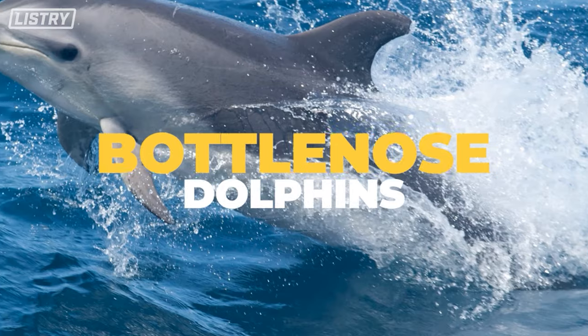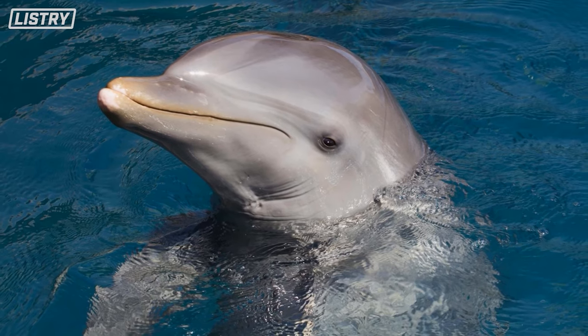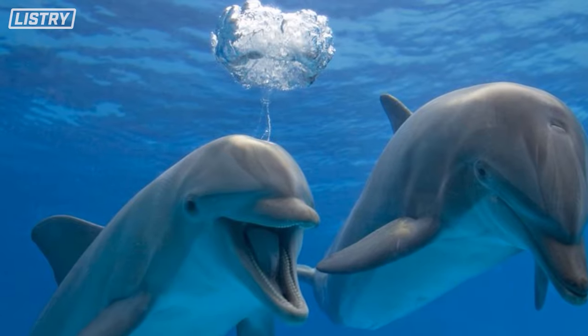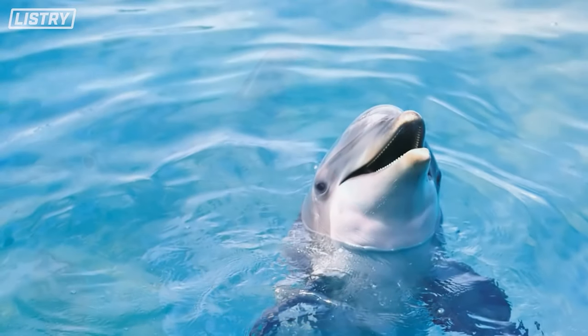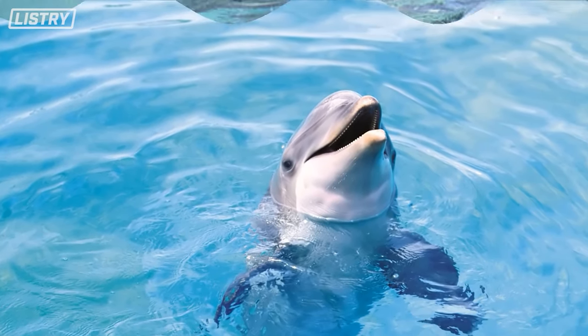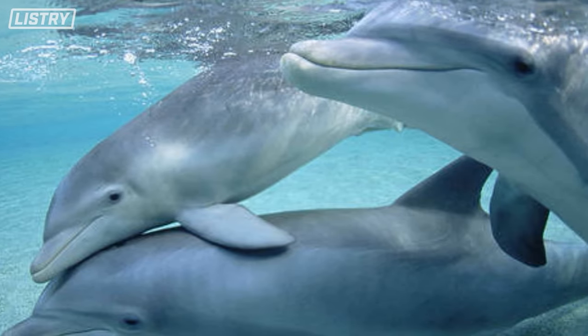Number 1, we have bottlenose dolphins. This one terrifies me the most because I always thought dolphins were so cute — I went swimming with dolphins. What they do is hunt as a team and create mud nets, which causes their prey — usually fish — to jump out of the water and land in their mouths. They hit the ocean floor with their tails and swim up, stirring the mud.